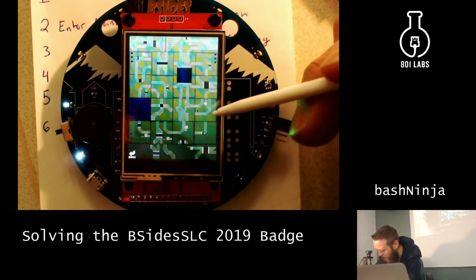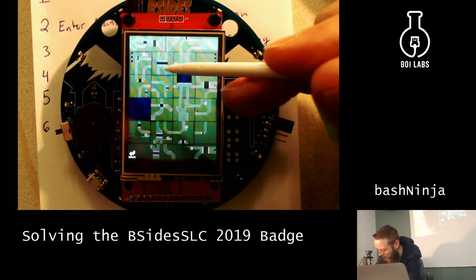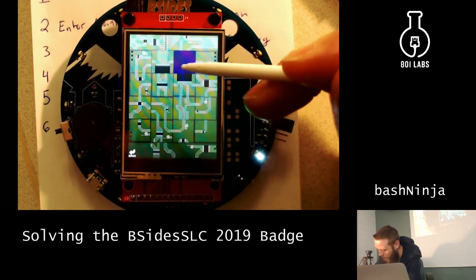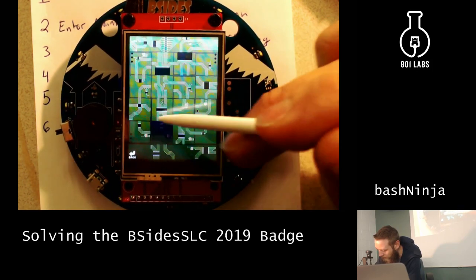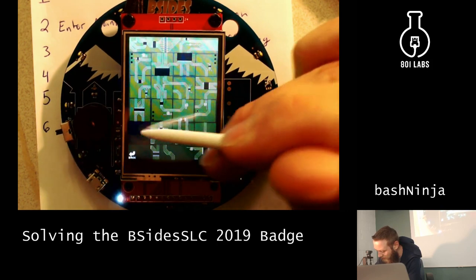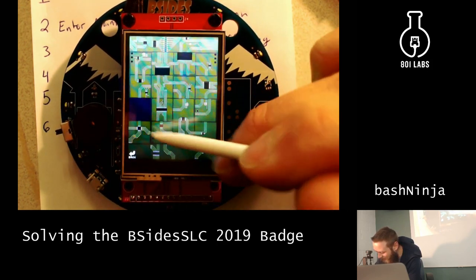Where's my next chunky edge? Like, maybe this one, but that looks like it won't even fit anyways. So this guy here, right? So let's try grabbing that one and moving it in there. You know, and in true slide puzzle fashion, that doesn't fit. So where's my next piece?